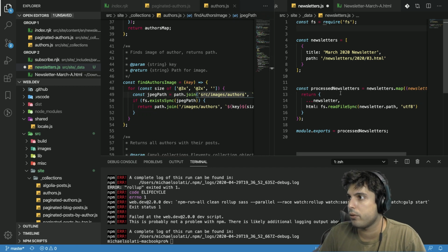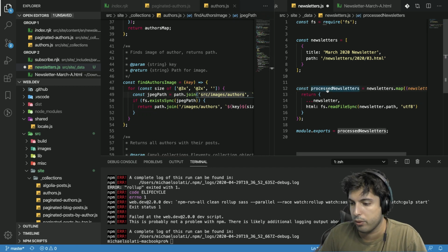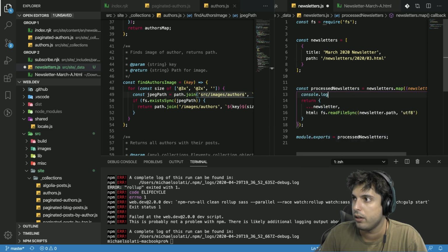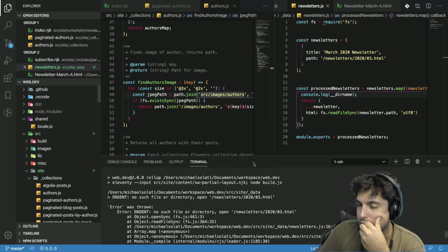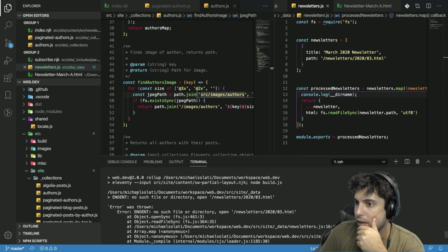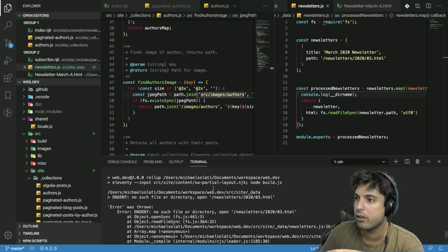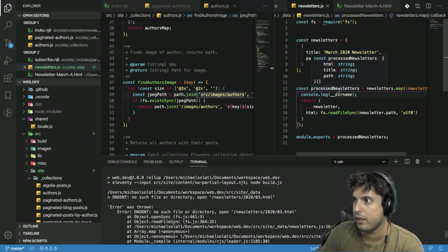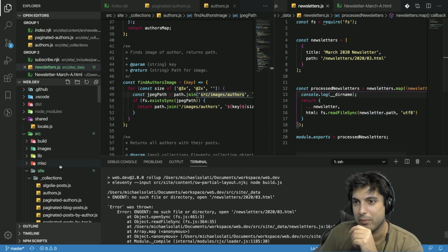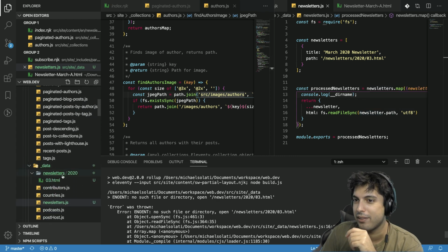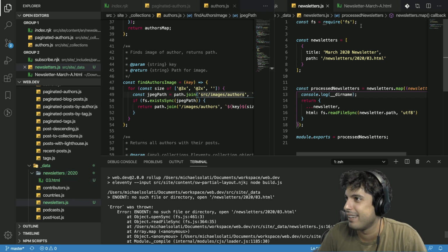So what I'm going to do here is a console log. I know that this code is going to break, but this is just a sanity check to make sure that I have the right stuff going on. So I'm going to console log dirname, and hopefully it should give the path of where I am. Okay, so dropping dirname in here gave the path of where in my code this newsletter is being executed. But I think the issue that I have, I want to believe I spelled newsletters correctly. Newsletters. I'm looking back and forth at them to make sure I'm not crazy. Yeah, I think I spelled that the same.